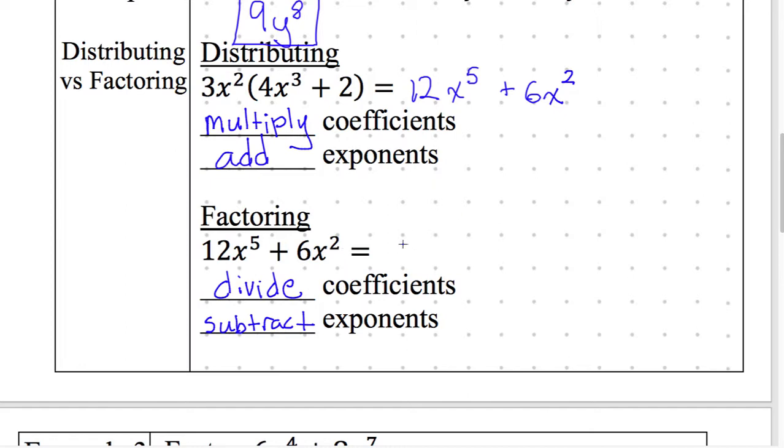What is the greatest common factor? Say again? Yeah, so you're going to divide the coefficients after we find the greatest common factor. I'm just looking for what the greatest common factor is between 12x to the power of 5 and 6x to the power of 2. So 12 and 6, greatest common factor is, yep. And then what about for the exponents? X to the power of, ooh, careful, smallest, 2. There it is. Thank you, Josie.